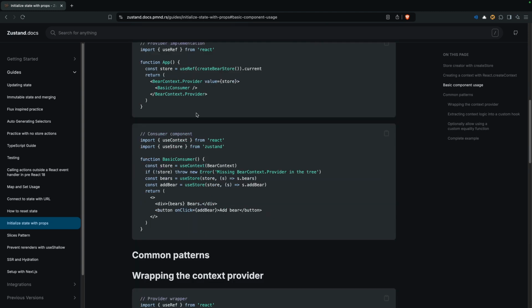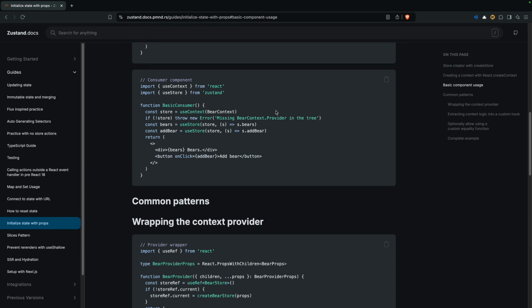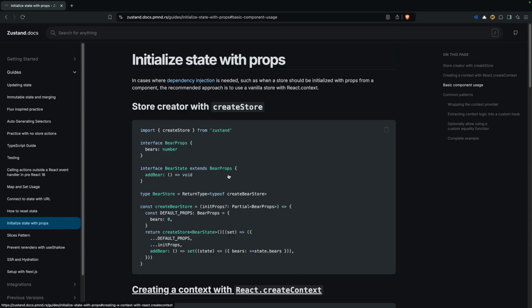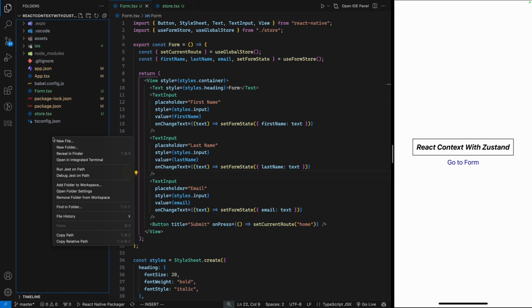So once we have provided the store, we can use the useContext hook to get the store. We'll check if the store is even provided in any of its parent components. If not, then we'll throw this error, and we can use the store values like this. Now there is a better way to do this, because there seems to be a lot of repeated code in here. So yeah, we'll see how we can do it in a better way as well. Okay, cool. Let me just copy all this stuff. I'll replace it with my code.